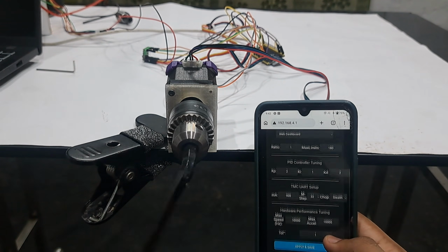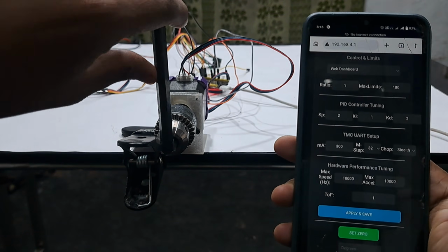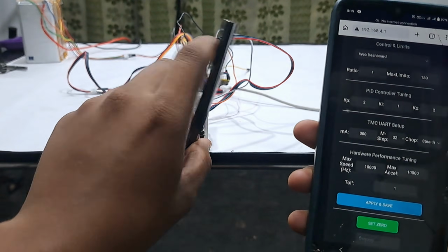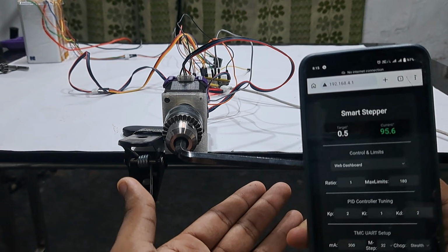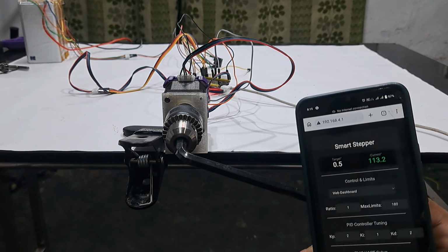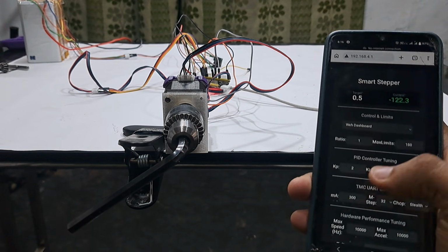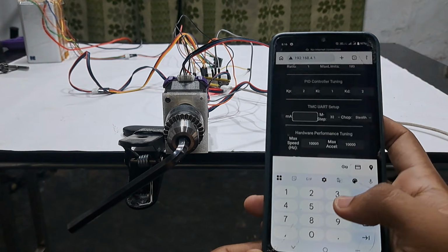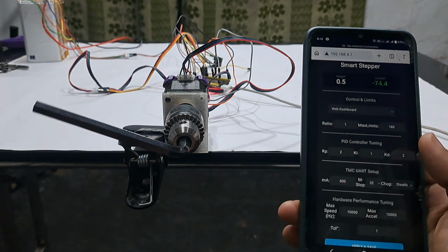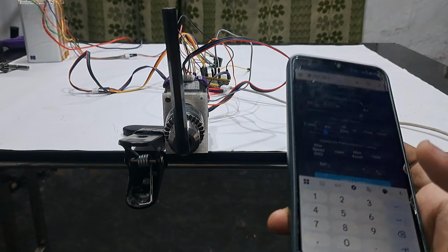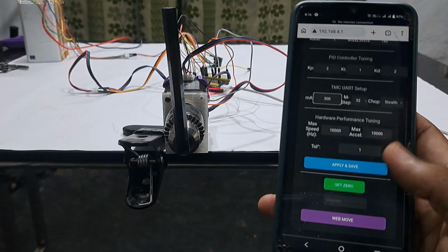But what happens if we remove this stall catch logic? This PID doesn't have stall catch logic, but it does have dynamic trapezoidal generation. As you can see here, the PID is having a hard time going back to the set point. But if you increase the milliamps, which will give more current to the motor and increase the torque, the PID is able to hold on, and you can see the motor is working normally.